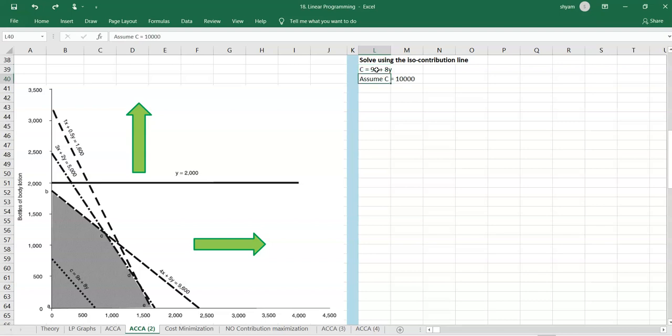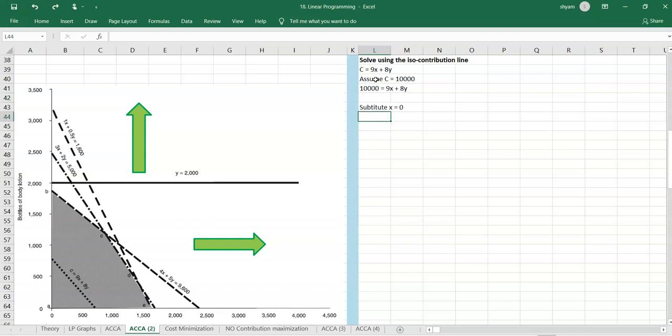But what I've assumed is I've assumed it to be 10,000. Randomly I've taken a number like 10,000. But I'm not taking it randomly. I have taken it based on multiplication I have done with this number. It's okay to be 10,000 I've taken. So let's see how it works. So 10,000 C equals to 9x plus 8y.